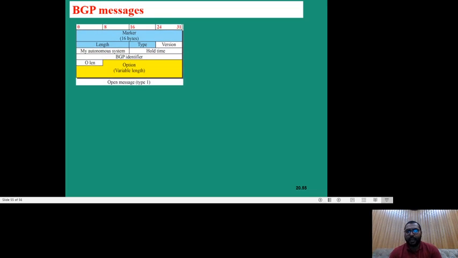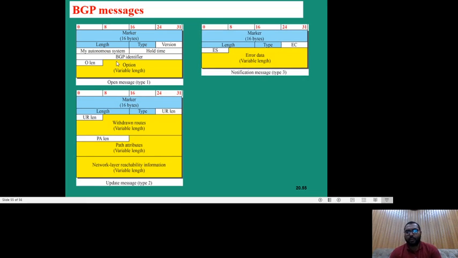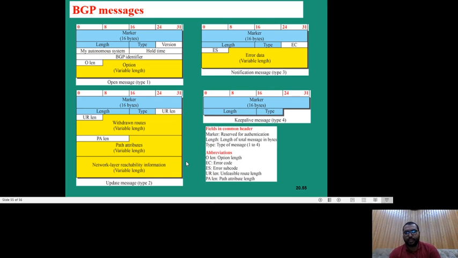Now, just like we saw RIP and OSPF, how will the BGP message look? What will be the different fields in the header of BGP? Because the types are different, for each type the format will also be different. For example, for type 1 you clearly see there is a BGP identifier, but it is not there in type 2 and type 3. Similarly, some other fields are in type 1 but not in type 2, type 3, and type 4. These are the different legends.